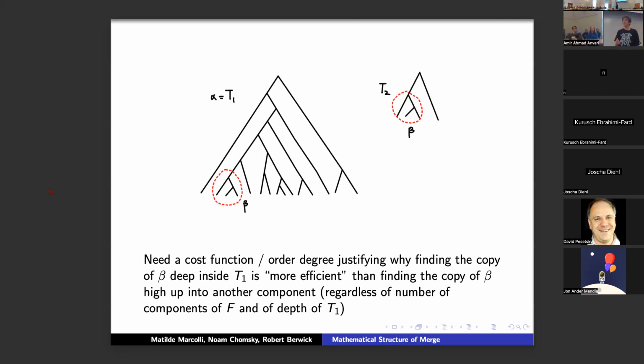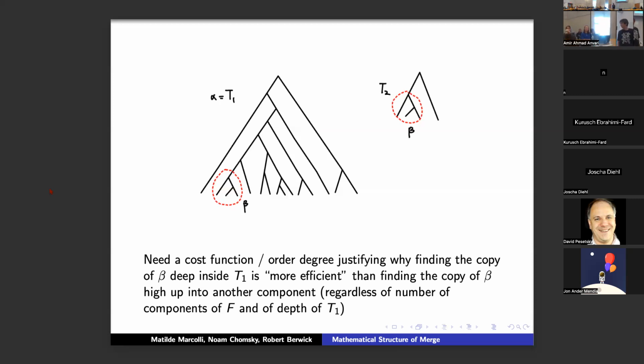And my second term that I'm looking for to match is this smaller thing. But I have it in two places. One of them is very deep down into this very big component, and the other one is very near the top of that smaller component. And I'm trying to convince you that searching very deep down this big component is more economic than finding that near the top of the other component.